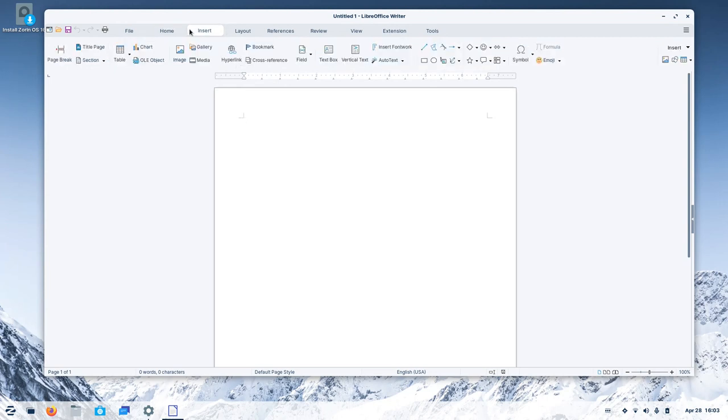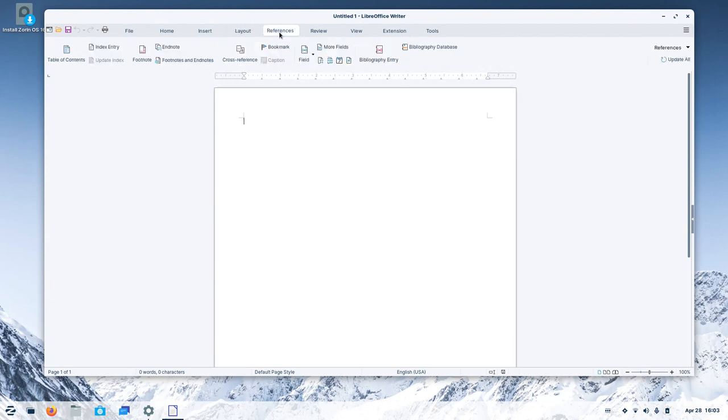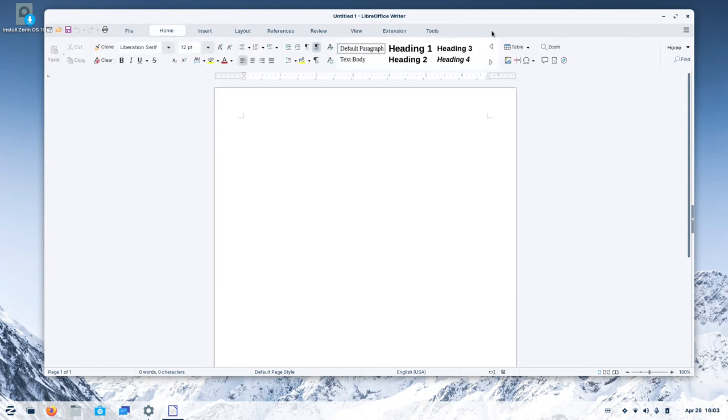And the card around the selected ribbon button is consistent with what we've been seeing so far. So it's pretty good. However, the toolbar background does not fit well with the title bar.